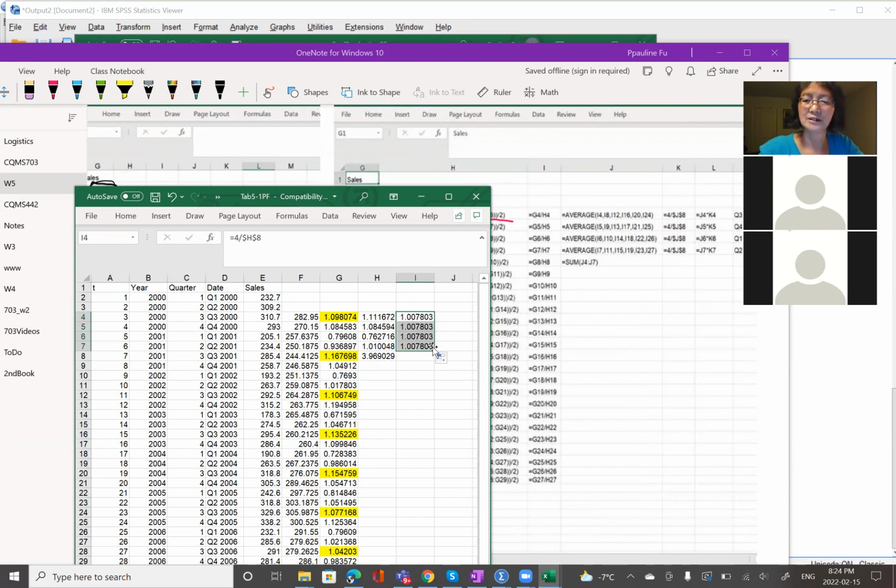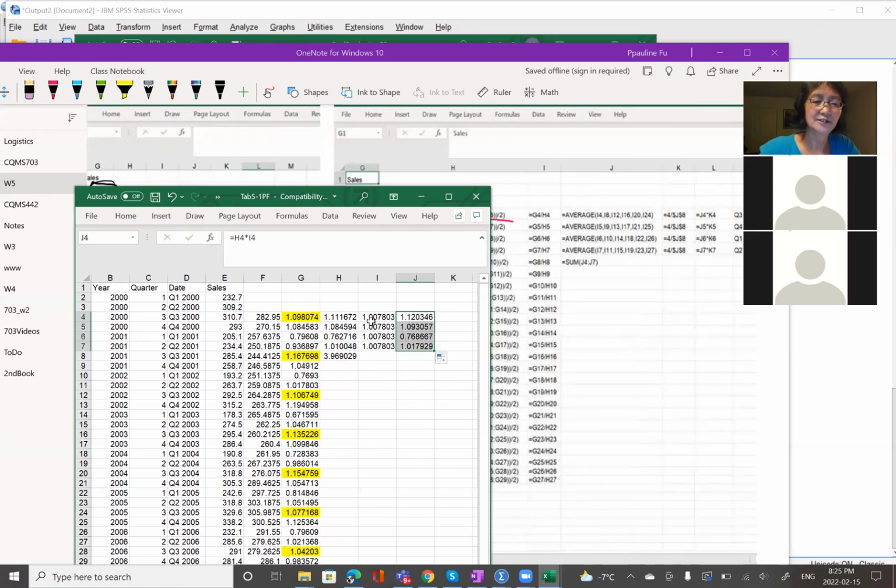This is the multiplier. And then you use this number times the multiplier, and you get the final index.